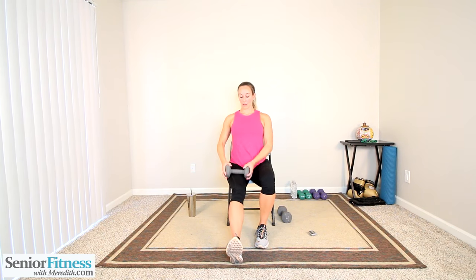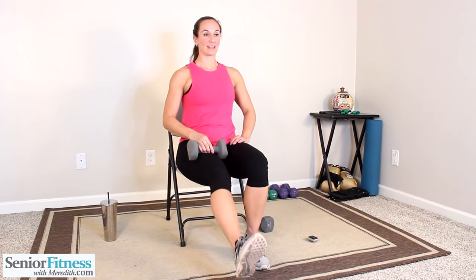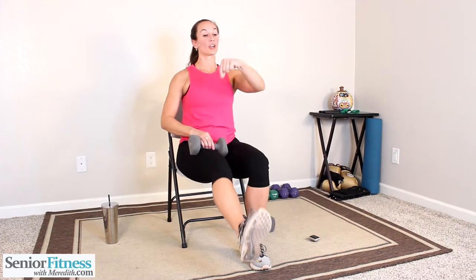And switch sides. Left, lengthen out. Slight bend in that knee. Weight goes on that thigh. Remember, long lever, harder to lift. Slow and controlled. Exhale, inhale. Lift up from that quadricep. Exhale, inhale. Engage, release. Engage, release.